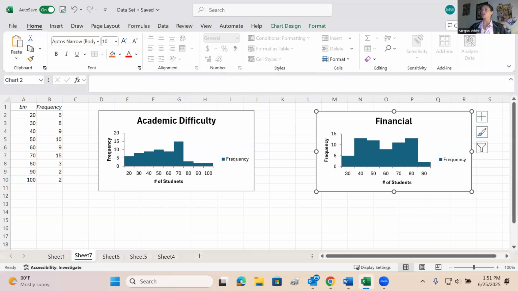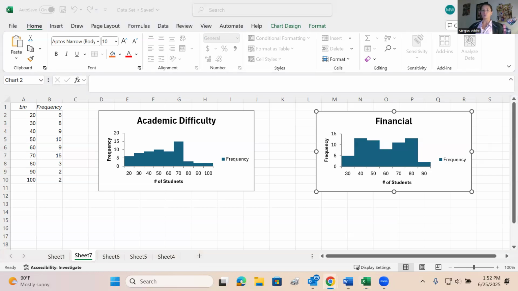And how to actually interpret these: the histogram helps you visualize the data, and it groups it into intervals, these little bars right here. The x-axis represents the data values or the bins, which is why it has bins down here at the bottom of each one. And then the y-axis is the frequency. So the frequency is how many times the data that was chosen occurs over a time frame.